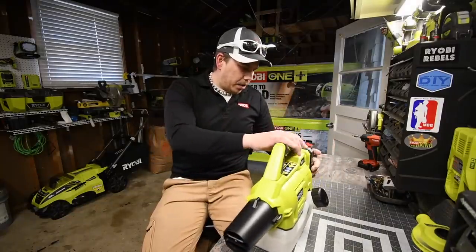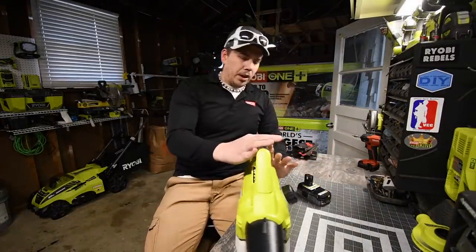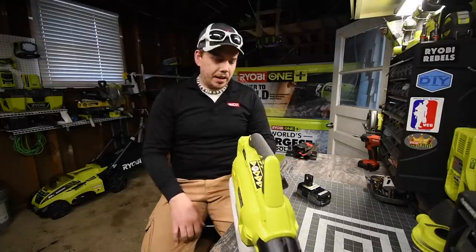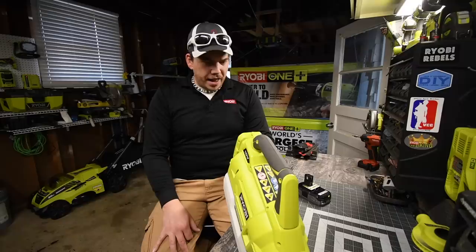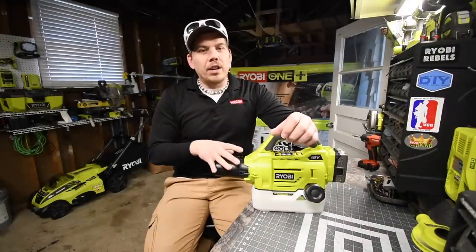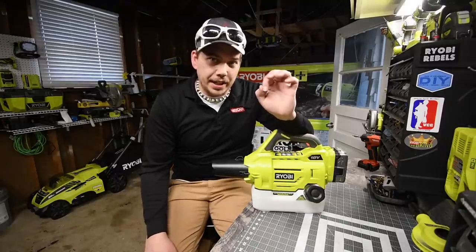Now what this is, it's called the Ryobi Defender. This is model number P2805. It's a fogging machine. It doesn't give any other specs. It's a half gallon tank. So this really isn't a fogger, it's more like a mist machine.